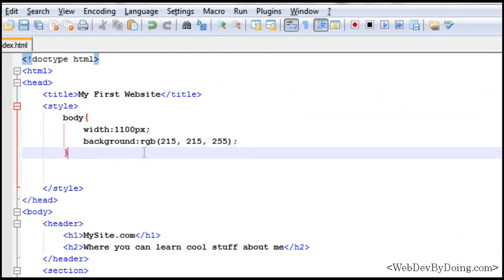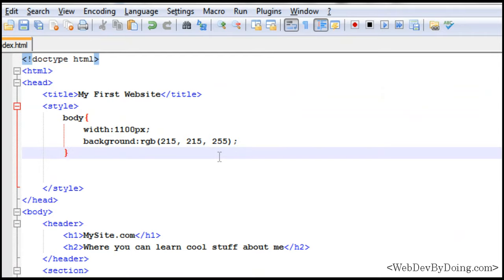So if you want to give something color, you need to write RGB, open parenthesis, then close the parenthesis, just like everything else, and then write 3 values on a scale of 0 to 255. I know it sounds odd, but that's just what it is. 0 would mean no color, and 255 would mean all color. So a color with a value of RGB(0, 0, 0) would be black. And if it were 255, 255, 255, it would be white.